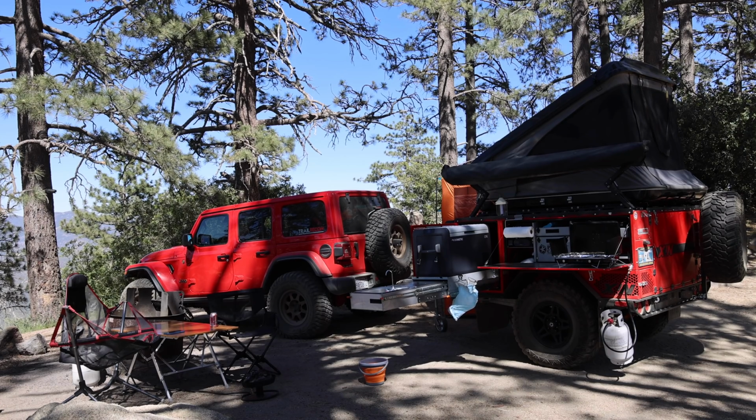We've got camp all set up, and we did decide to move the table and chairs because we have this beautiful view that we had our backs to, and that's not going to work. So, all right, I'm going to talk about all the goodies that I have in this little box here, and these are many things that we have forgotten over the years or wish we would have brought with us. And so I'm just going to start pulling a couple of these out.